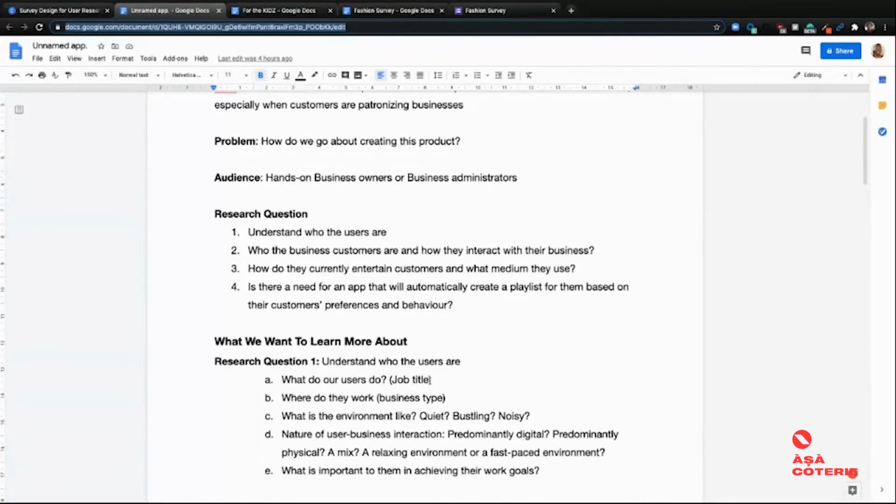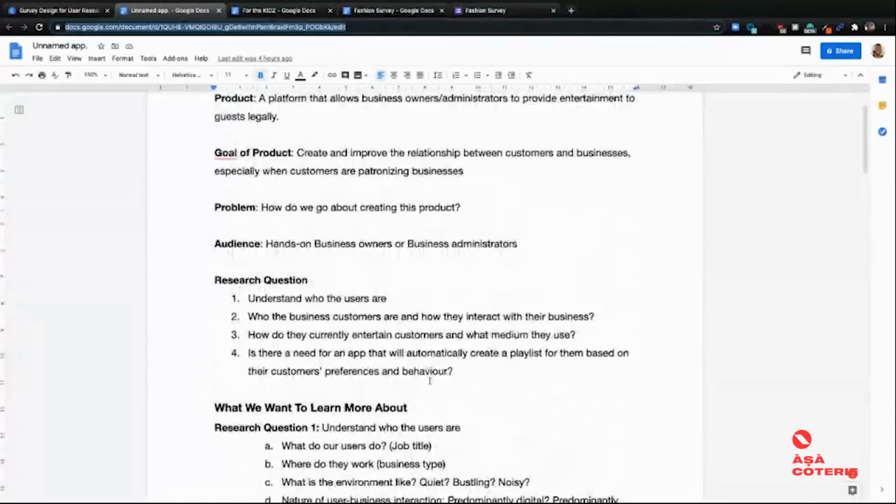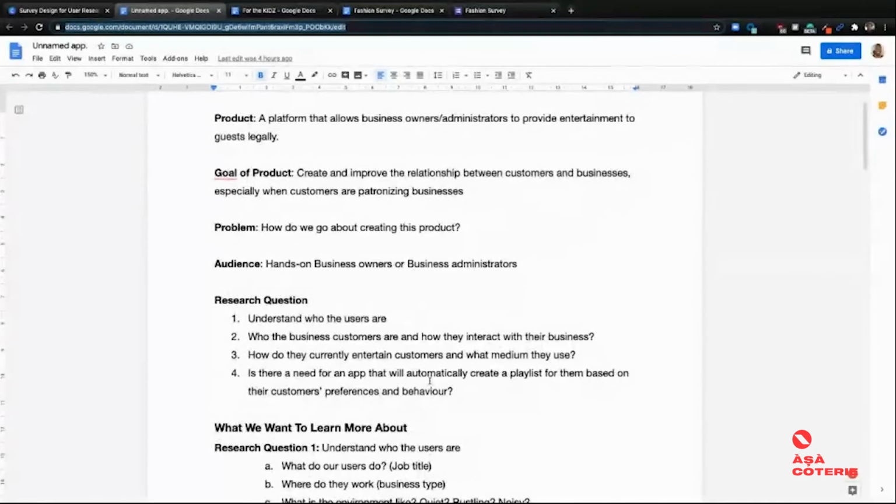So the research questions from this: let's understand who the users are. I don't know why I'm reading this wrong. The first question is that you want to understand who the users are, right? So you want to understand what their pain points are, what they think, how they go about doing their business. Those are the things that you want to understand, right? So who the users are is the first research question. You see that it's super high level. It's not going into detail and saying, I want to understand what their pain points are. No, it's very, very high level.